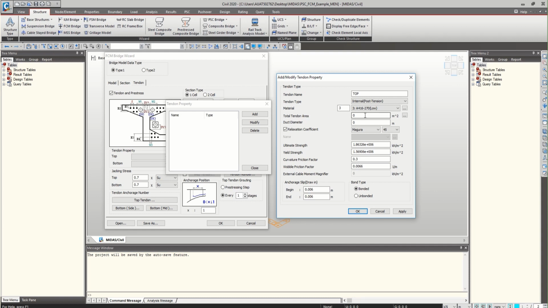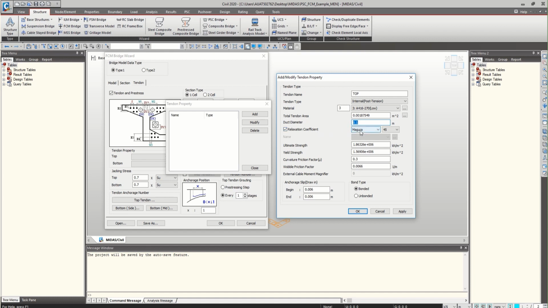So for the total tendon area, we can just input it manually, or we can click this button. Next, we can just define our strand diameter. So I will be leaving it as 12.7. And for the number of strands, let's say 19. Click on OK, and the total tendon area is automatically calculated for you. For the duct diameter, I'll set it as 0.1.